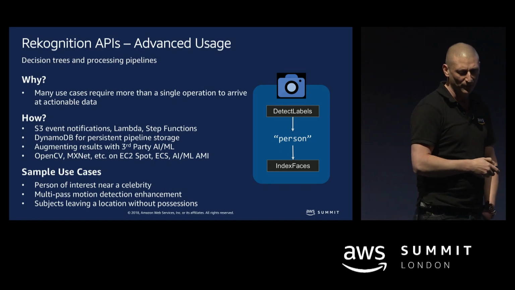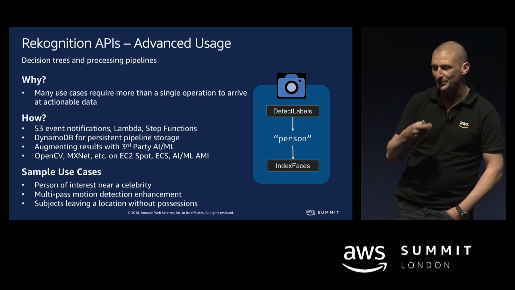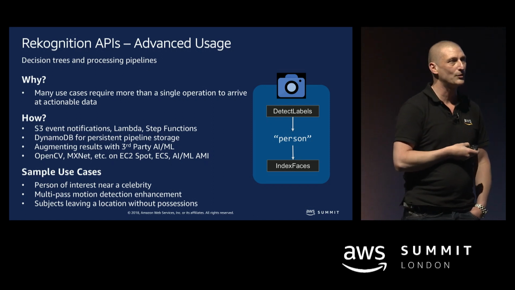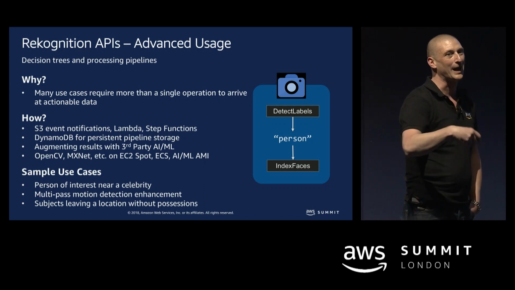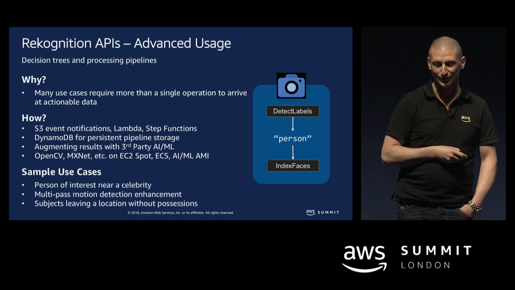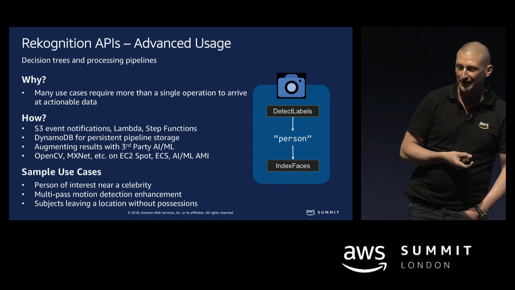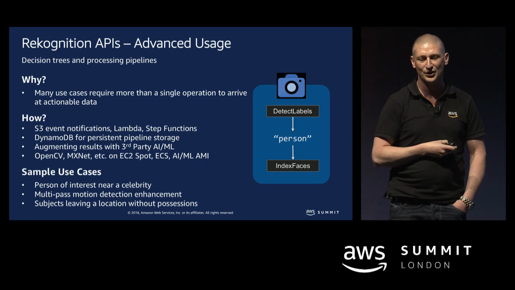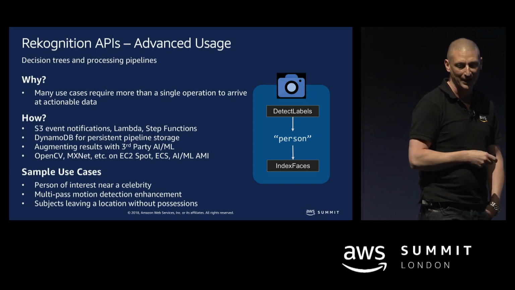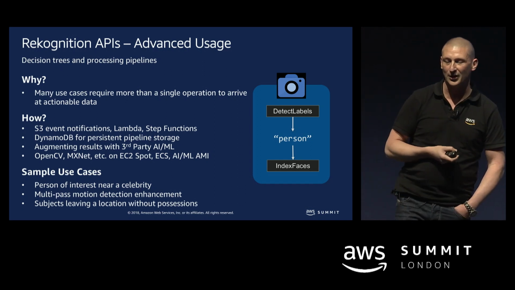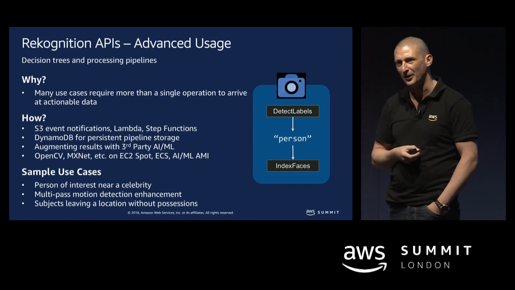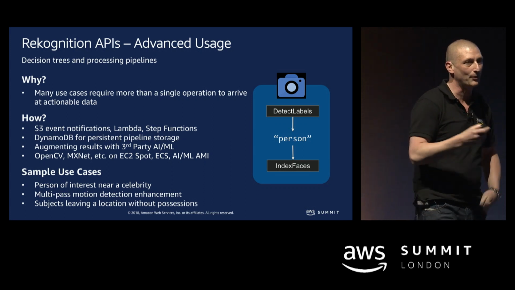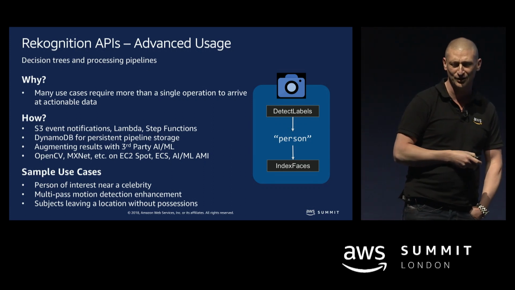Now, there are more advanced use cases for Rekognition where you start to introduce it into your decision trees and your processing pipelines. Most use cases require more than just capturing basic metadata about your users. The captured information can trigger downstream events, maybe by S3 event notifications, maybe via Lambda, maybe even via Step Functions, and there are examples of using DynamoDB for storing that information as well. In the example that we have later on with the DeepLens, I will show how we're bringing all of these downstream processes together.